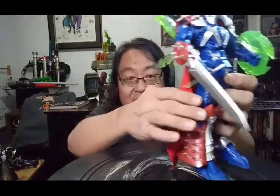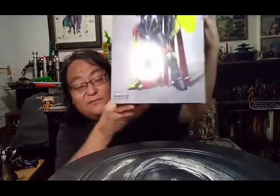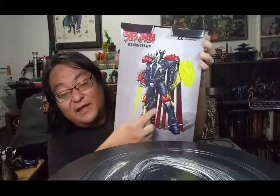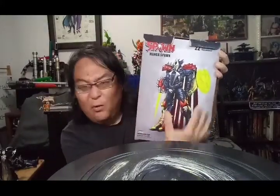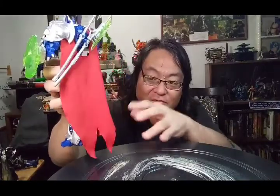Oh, the other thing too, I mentioned the cape. You've got the cloth cape. On the original design art on the box, it's a little different. If you look here, rather than being a cape, it's got these little splayed wings or something instead. From a production standpoint, I kind of get why you would want to veer away from this. This is going to be a pain in the butt to create. The cape is a lot easier to manufacture, to attach, for storage. Although me personally, I would have liked that, but I understand the choice made.